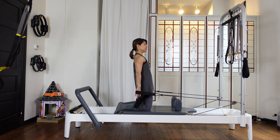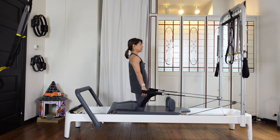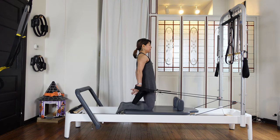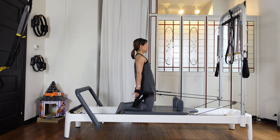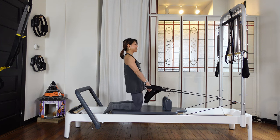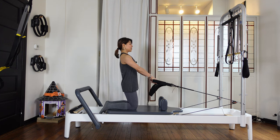Then as you inhale, reach, turn your head to the right, keep your shoulders down. Exhale, center. Inhale, left. Exhale, center. And inhale, then exhale, release. Again, pull, inhale, then exhale, stay. Inhale, turn your head to the left. Exhale, center. And right. Exhale, center. Inhale, stay. Exhale, relax. One more each side.